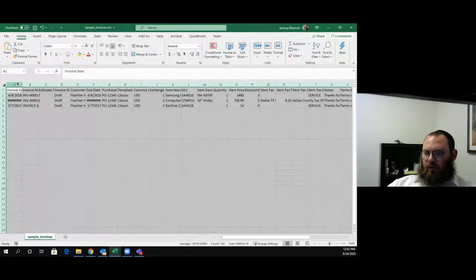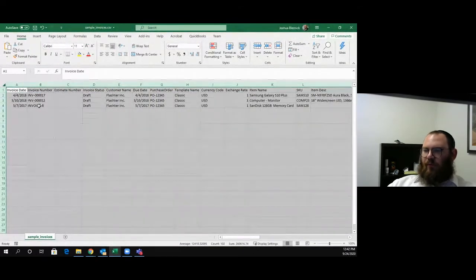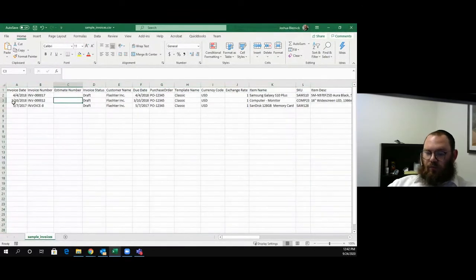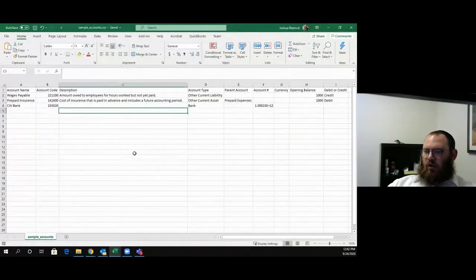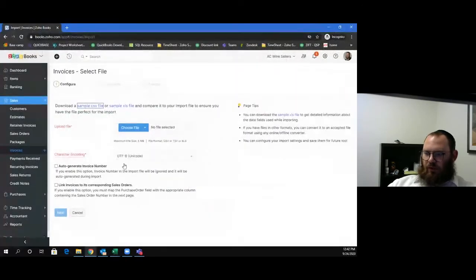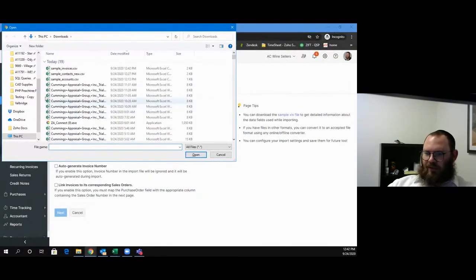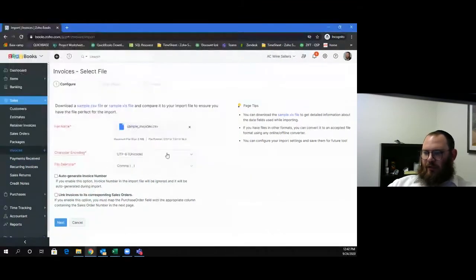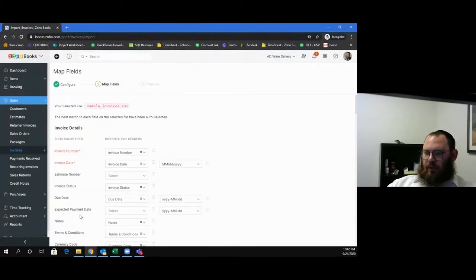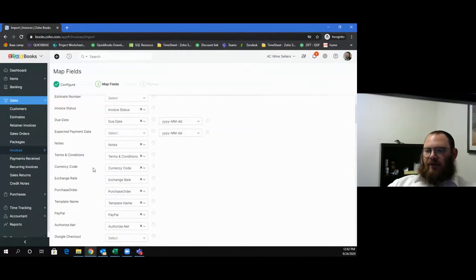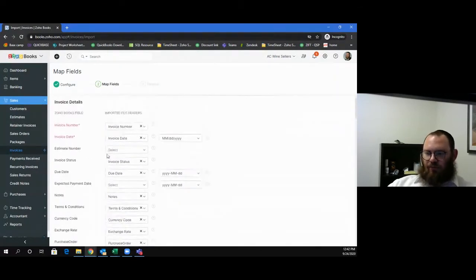We are able to see the format that Zoho Books is asking us to show our data in to be able to import our invoices. Typically, anytime I import something, the first thing I do is go into Zoho Books and choose a random Excel file and click open, and I view this page. And this page, like I said prior, is the most important.